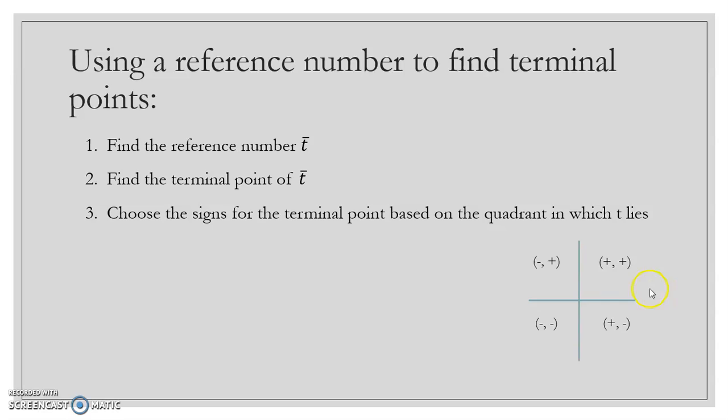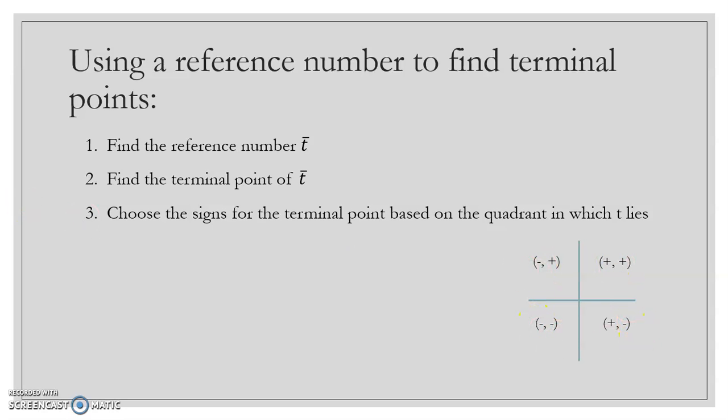Now, just a reminder, for the quadrants, each quadrant has unique signs. Let me show you. You'll notice I've sketched out a basic coordinate plane. When you're in quadrant 1 up here, both the x and the y will be positive. In quadrant 2 over here, the x is negative and the y is positive. In quadrant 3, they're both negative. And in quadrant 4, x is positive and y is negative. So these are the signs we're going to adjust for based on the quadrant. Okay, so we're getting our numbers from quadrant 1, and then we'll get our signs from this.